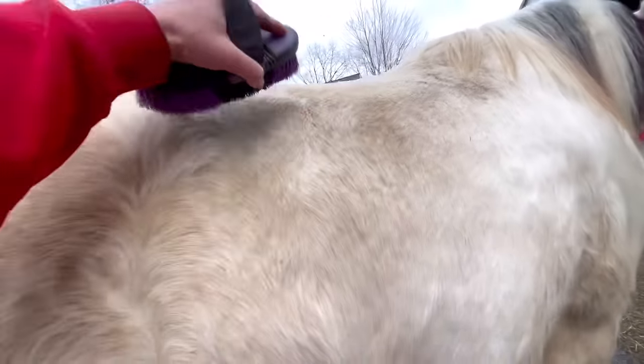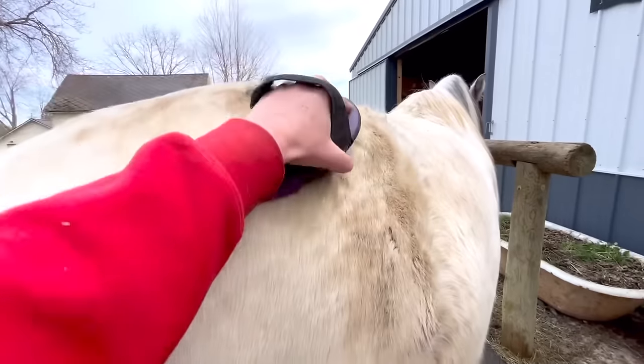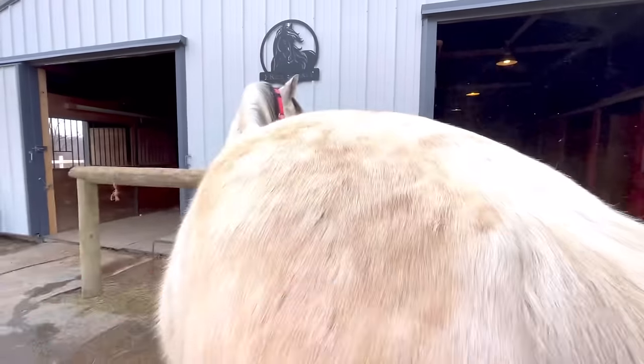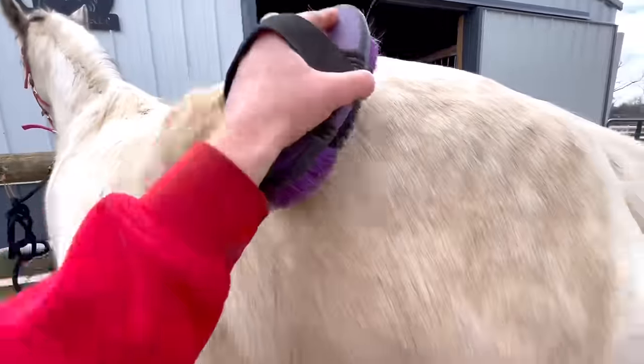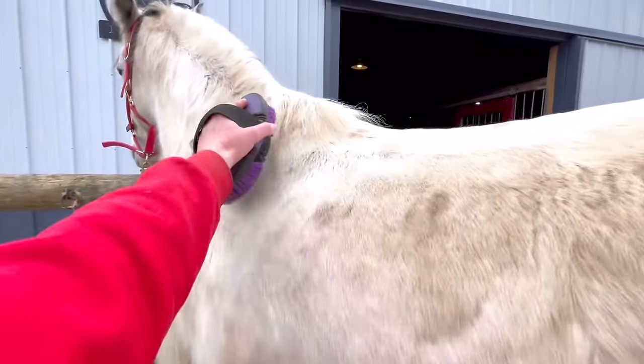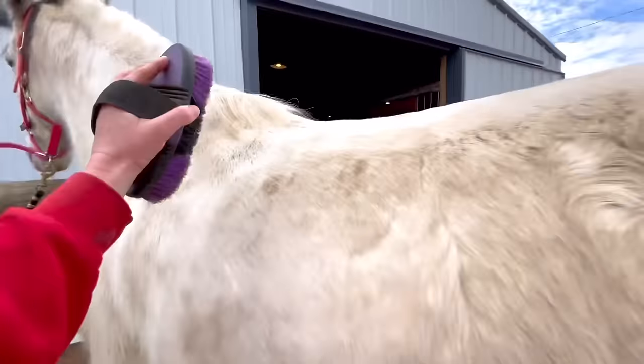Just get all that extra dirt swiped off you. At least it's not cold, huh, buddy? It's gonna be a nice little ride. I can't wait. I just look forward to riding Arlo, Zazu, Jiminy, Bagheera because they're very predictable and that's just fun. So it's a nice mix between training and just enjoying, which we're still always training, obviously, but you get my point.